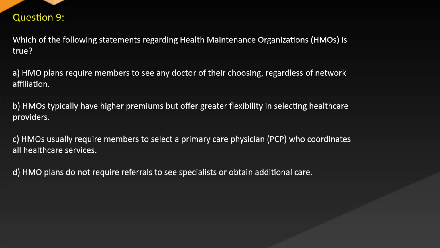Question 9. Which of the following statements regarding health maintenance organizations (HMOs) is true? A. HMO plans require members to see any doctor of their choosing, regardless of network affiliation. B. HMOs typically have higher premiums but offer greater flexibility in selecting healthcare providers. C. HMOs usually require members to select a primary care physician (PCP) who coordinates all healthcare services. D. HMO plans do not require referrals to see specialists or obtain additional care.